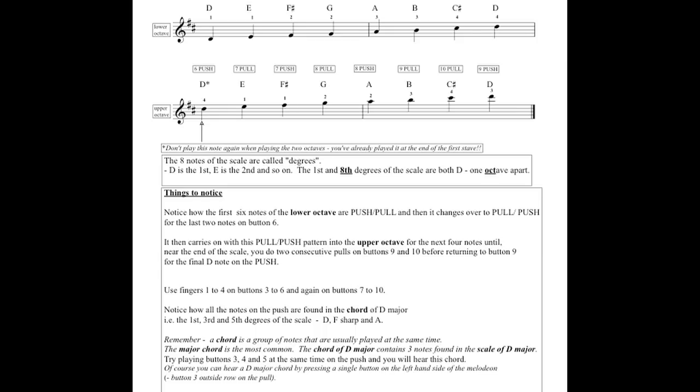If there was a note on that line, it'd be an F. And the other sharp sign is in the third space up. If there was a note in that space, it would be a C. And that tells us that we sharpen all Fs and Cs. It's not just the sharps on that particular line and that particular space at that particular pitch. It's all Fs and all Cs. If we come to any of those, we have to raise them or sharpen them. So all Fs and Cs.